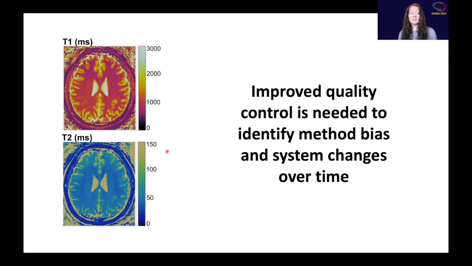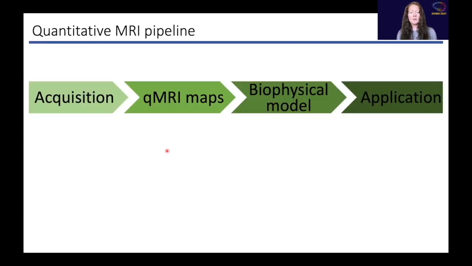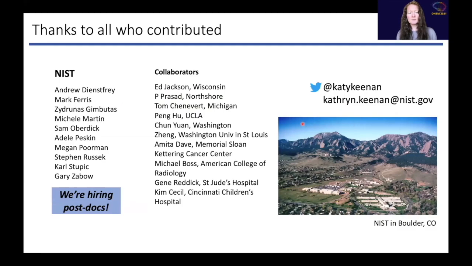So I call on this community to use quality control methods and to include your information about your quality control in image metadata. So thank you for listening to my talk about acquisition and generation of maps. And in the talks that follow in this session, we'll learn about biophysical model and application in research and the clinic. Thank you for your attention.